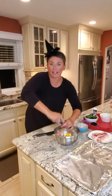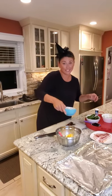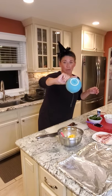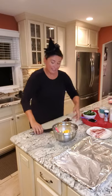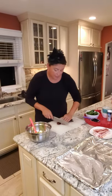And then I cooked the bacon ahead of time, and I saved the bacon fat. I'll pour that right in there, because that's gonna make it delicioso. And just a little bit of salt. Then that bacon that we cooked earlier, that's right here.